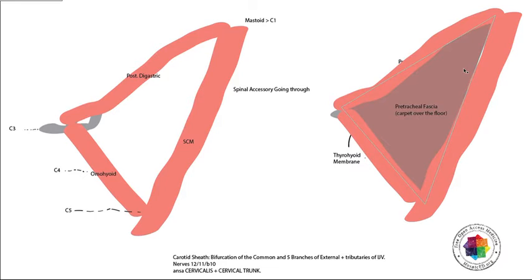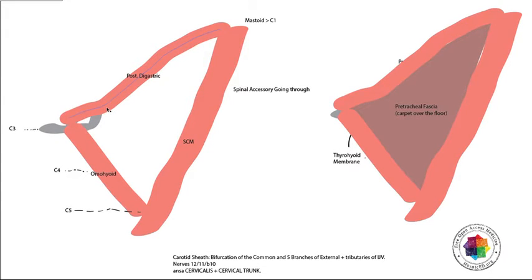What forms the roof is surprisingly little — it's actually unbelievable that there's so little protection for the carotid vessels. There's a little bit of skin, a little bit of platysma, and then a layer of investing fascia. Investing fascia is considered a layer of deep fascia but it's the most superficial of the deep fascia. It basically runs around the entire neck and is called investing fascia because it invests the sternocleidomastoid and the trapezius. So the fascia investing the sternocleidomastoid is the structure that directly forms the roof.